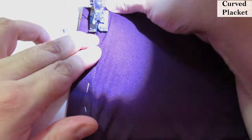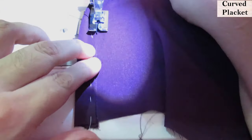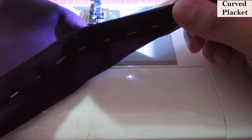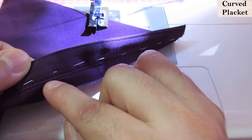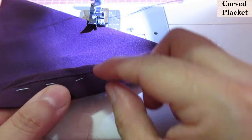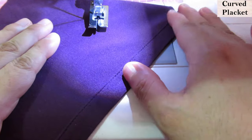After hand-basting the placket on, we are going to edge-stitch it. Remember, this is the right side of the garment — what you sew here will be visible. I'm using my blind hem presser foot that allows me to move the needle to the left. That metal guide will go against the seam and allow me to sew on the edge extremely neatly. This is how the placket will look on the outside: neat edge stitching. On the inside you will have two stitches — the edge stitch and the understitching — and we now repeat on the other side.